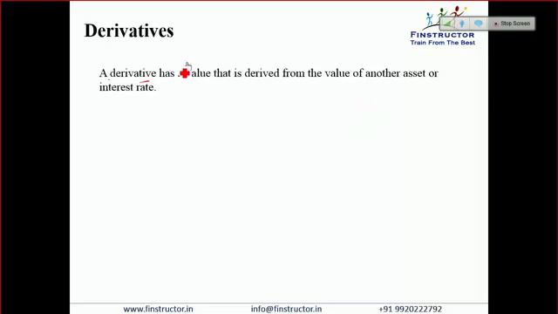So we'll understand derivatives with a simple example. Now that asset can be any instrument or anything in the world. It can be a stock, it can be a bond, it can be a cup of coffee, it can be a table, or as I will use in my example, it can be a book. So let's assume that there is counterparty A who owns a book, and A is going to finish reading the book in another 3 months.